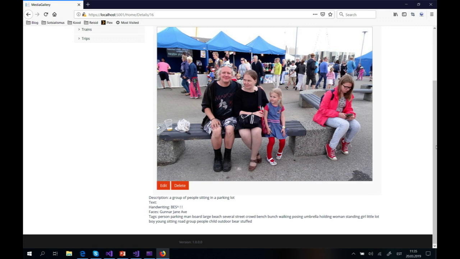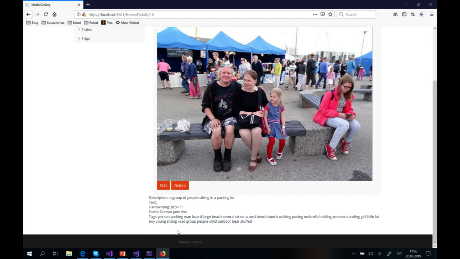There's no text recognized by the service, although there is some text behind the leftmost tent, as you can see, but for some reason it didn't find it. But handwriting detection found that we have something like this written on the photo. It was somewhere here where I put the rectangle around it. So it detected faces on the photo and also provided the tags.